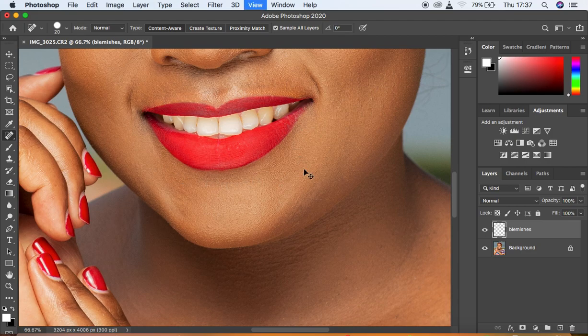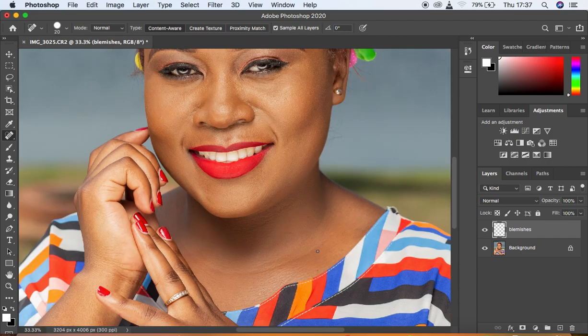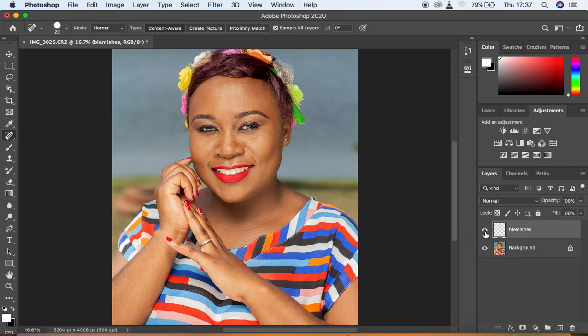So I think we're done removing blemishes. Let's clean up right there. We are done removing the blemishes from this image. You can see the before and after. It is not too much work done.